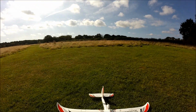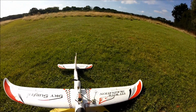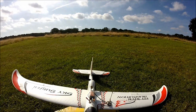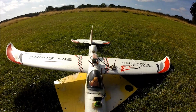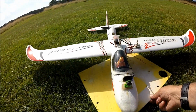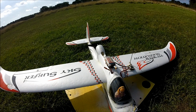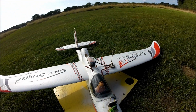This time we're going to be having a look at an FPV flight of my trusty old Sky Surfer. As you can see, it's pretty beaten up. It's quite old now, must be coming on for 5 years old perhaps. I'm going to use this as a little test bed.